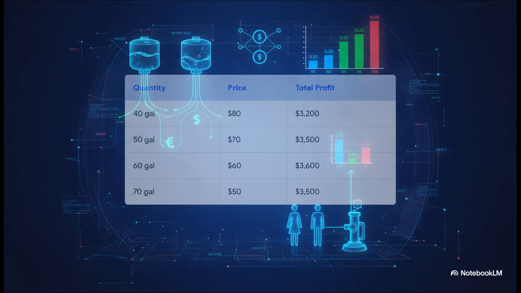Moving right along to Section 2, the cartel's temptation, simulating Jack and Jill's water market. Okay, let's run a little micro scenario. Imagine a town where Jack and Jill have to figure out how much water to pump from their wells. Now, they could easily act like a monopoly. If they secretly collude and form what we call a cartel to artificially limit production, look at the math here right at the 60-gallon mark. Their combined profit maxes out at $3,600 if they price it at $60 a gallon. They could literally just split that, pump 30 gallons each, and take home $1,800 apiece.